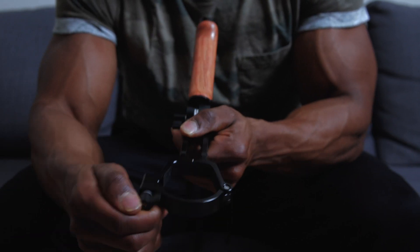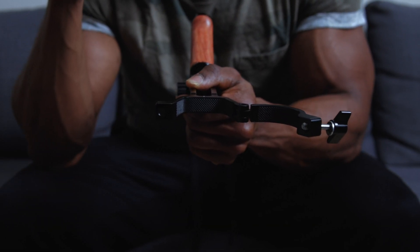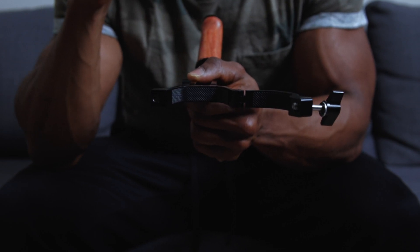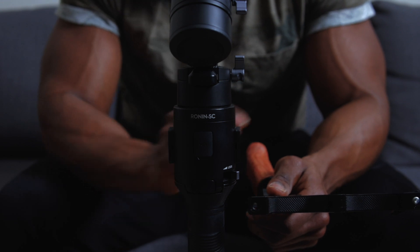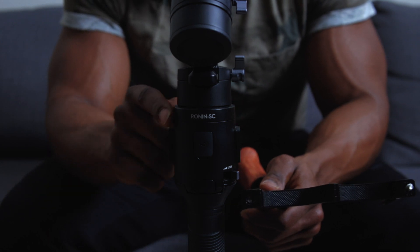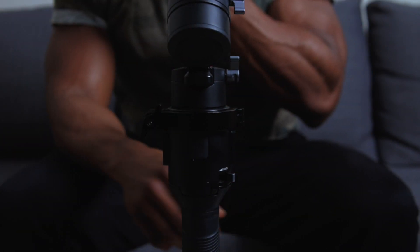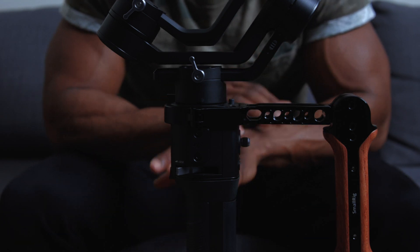All you have to do is unlock this little knob. Once you have that knob unlocked, you can just attach that to your DJI Ronin SC. Like I said earlier, there's a nice rubber finish on the interior of that clamp, making it so you don't scratch your gimbal. So I'm going to pull up my DJI Ronin SC right now and attach this to show you how it looks. I'm going to attach this to the top end or the middle console of my DJI Ronin SC — you just close the little clamp and screw it on. Now I've got the hand grip attached to my DJI Ronin SC. Super easy, attachable in seconds.